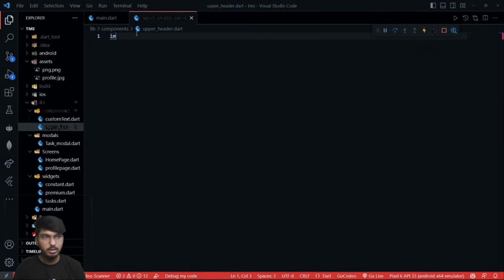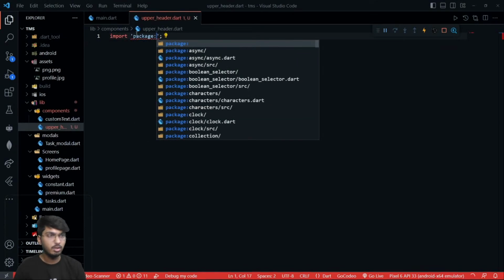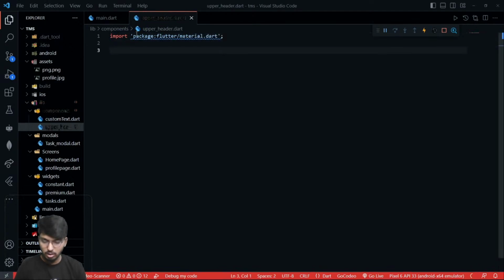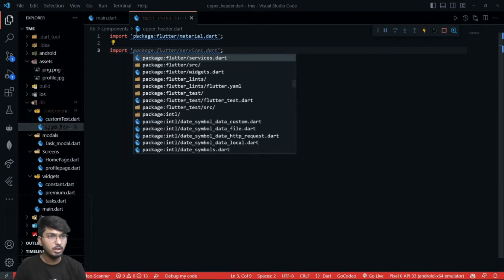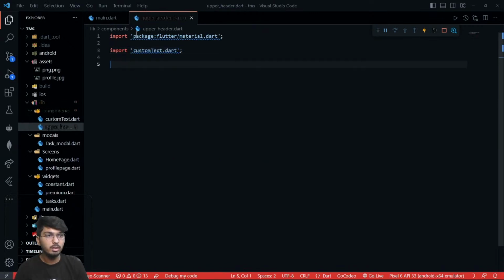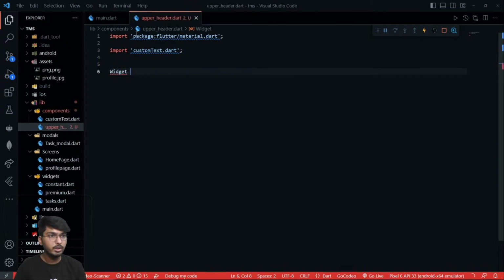I'll import package flutter material dart. Okay, material has been imported. Then I'm going to import custom text. Now what I have to do here is create a widget named UpperHeader.